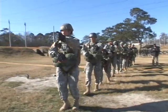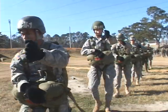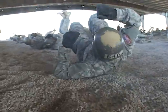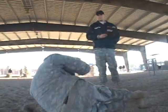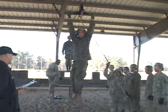Training, ingraining, and building muscle memory into the soldiers on every aspect of what they need to don parachutes, be inspected, do all the actions to load the aircraft, on the aircraft, exiting the aircraft. And once they learn how to exit the aircraft, they'll also need to know how to land properly so they can avoid injury and hit the ground running. Doing the parachute landing falls off what they call a lateral drift apparatus, which is just a device that puts them a little bit higher in the air than off the ground, and they learn how to land left, right, front, and back.